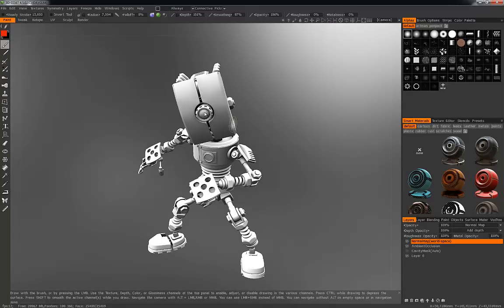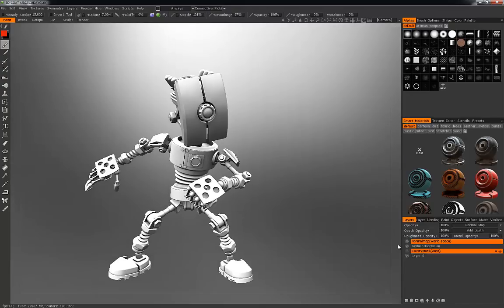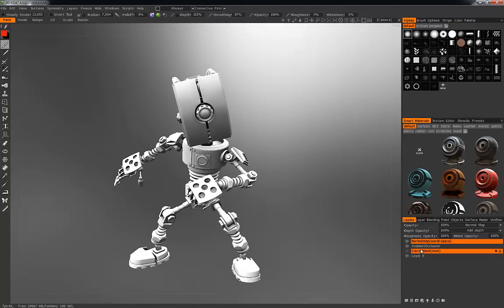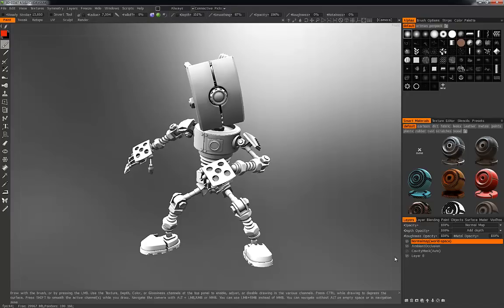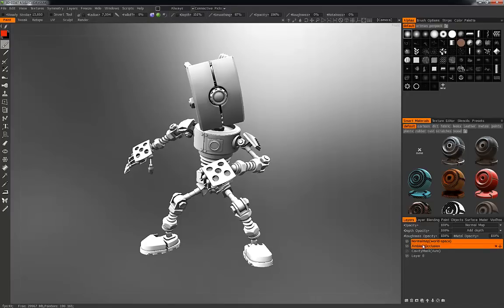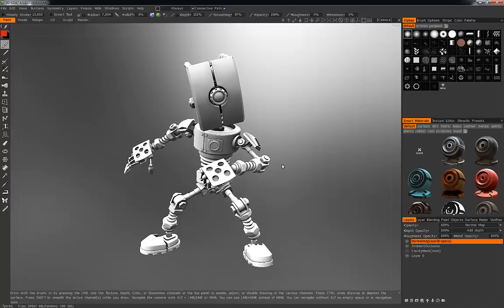So it's loaded, and as you can see it loads with some maps already baked. We have a normal map. We have also an ambient occlusion and a cavity mask. Here it's called cavity, but it's a curvature map. And of course you can bake your own ambient occlusion maps and curvature maps inside of 3D Coat also for your own models, and I will show you in a second.